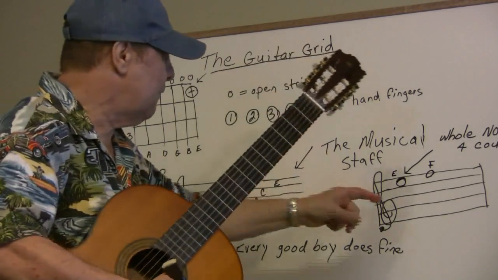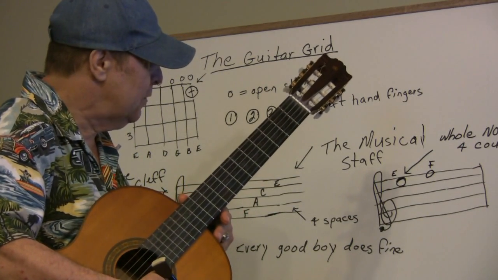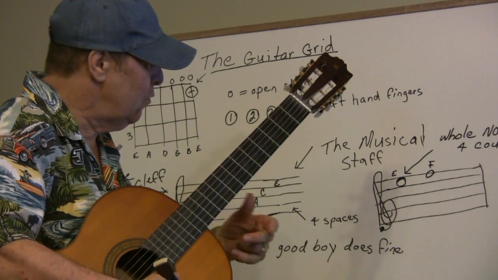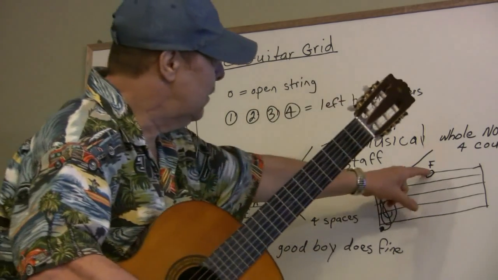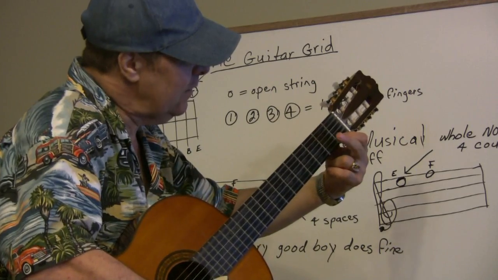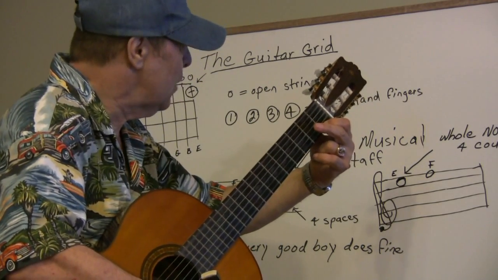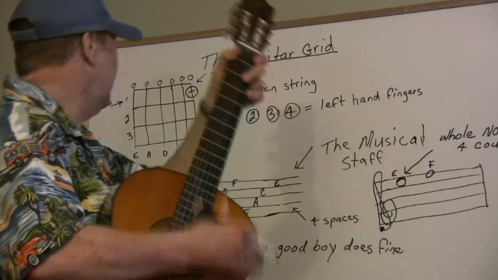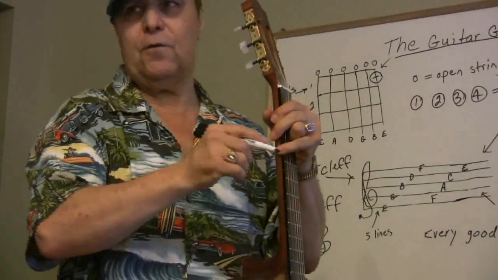So now again we have the E note, which is the first string opened. It gets 4 counts. 1, 2, 3, 4. The F note is the first finger on the first string, on the first fret. That receives 4 counts. 1, 2, 3, 4. Anyways, that's that for now for your theory.